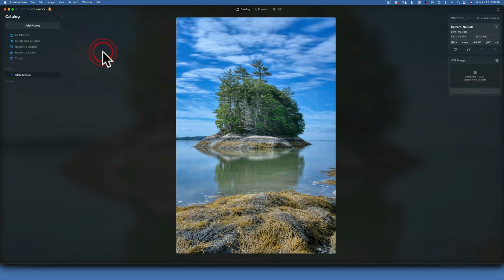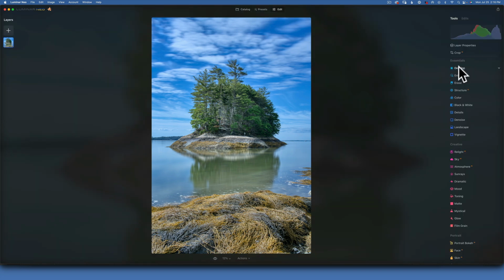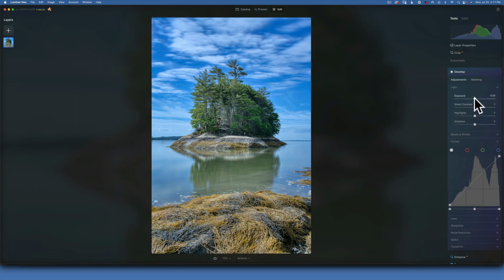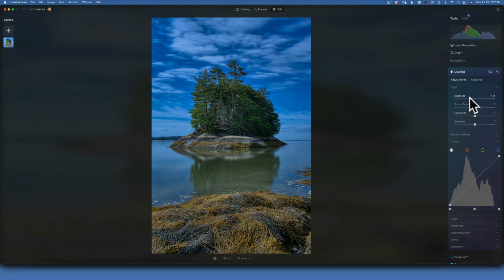Now let's edit this image, see if we can make anything out of it. Right now it looks pretty disgusting. It's also a little bit blurry. I don't think it finished loading. I will start with the Develop. And the first thing I want to do: this image is very, very overexposed, so I will bring the exposure down quite a bit, maybe to -1.14. I will add a little bit of contrast, not too much because I will add more later. So just 20 to smart contrast. I will bring down the highlights, not too much, -22, and I'll open up the shadows quite a bit to maybe +76.